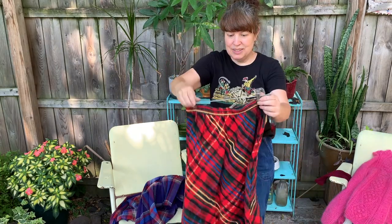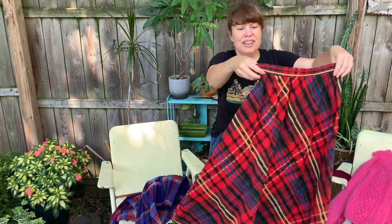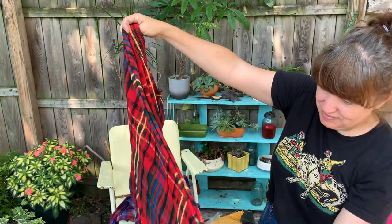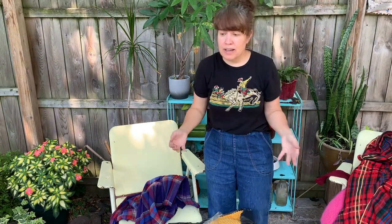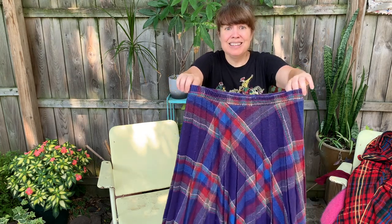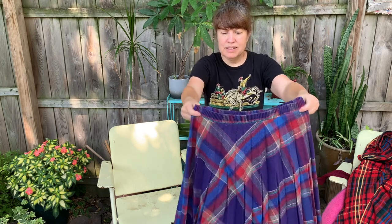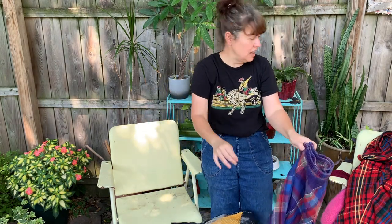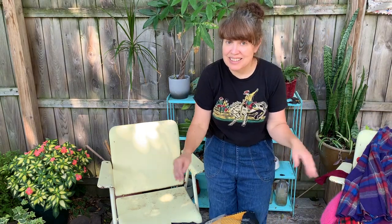A 60s or 70s skirt here. Let's try the elastic — it's good on the skirt waist. That's a nice little A-line. One of the things I noticed: this was a hoarder's house, packed full of stuff, but everything was clean. She was very clean even though she was hoarding. Things are dusty, but she put plastic over the shoulders to try to keep the dust off. This other elastic is a little crunchy, but it's a really pretty skirt, and I think it's still usable. It didn't look like there was moth damage to anything — he said there wasn't, and he was right.